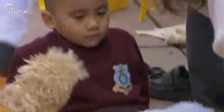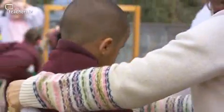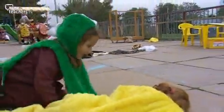In the last 3 years, this school has seen a huge rise in children having English as a second language. We now have nearly 40 children, which is a huge rise for an area like Bridgend. Foundation phase has been a wonderful opportunity for these children. I say this because the learning there is dependent upon a great interaction between adult and child, and therefore language skills and language acquisition has been much quicker than it normally would have been.